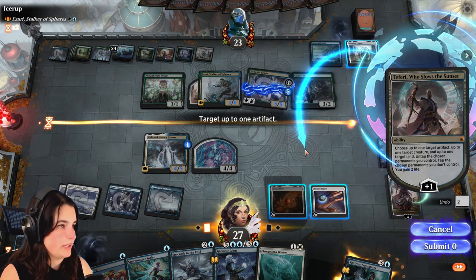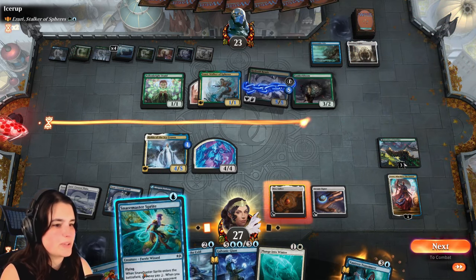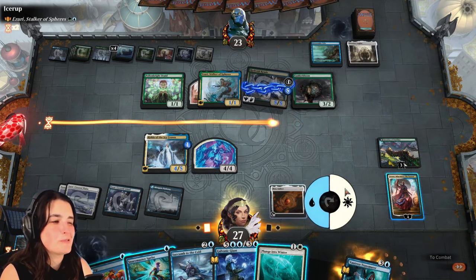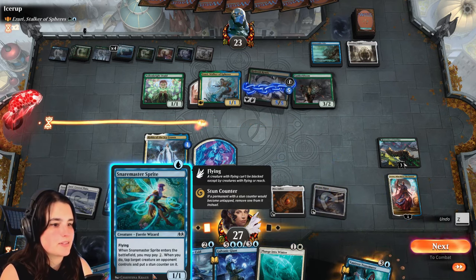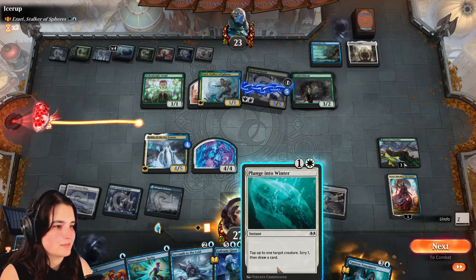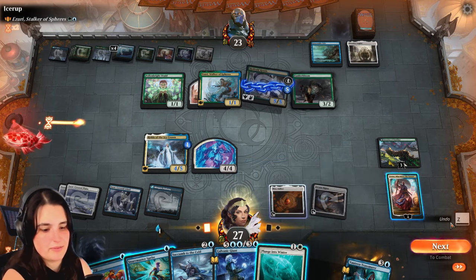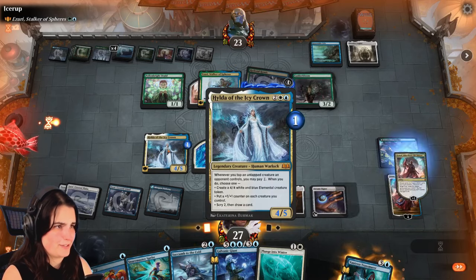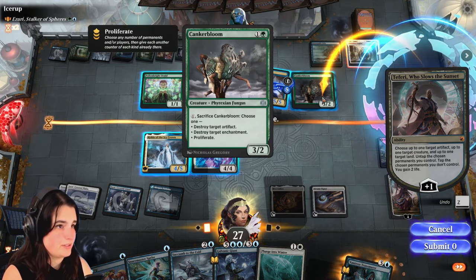I'm tapping, correct? Or untapping? Oh, that's what I need to do. Oh, okay, all right. Let's do that. Enters the battlefield. Oh, dang it, actually. Oh, undo that. Never mind, I don't have the mana for that. Let's just tap that, tap a critter.